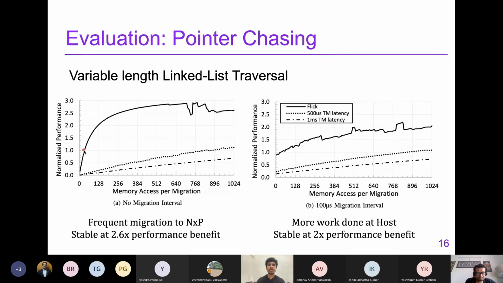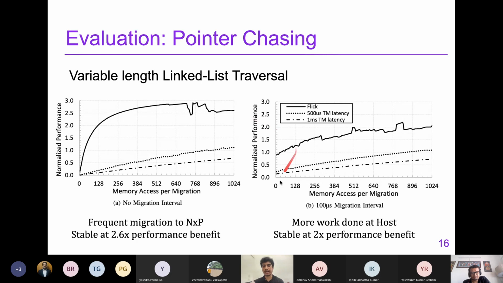The baseline is when we have no NXP, we do not migrate to NXP, and we execute the whole program on the host itself. If the length of the linked list is greater than 32, then we start getting the performance benefit, and it later saturates at 2.6 times the performance of the baseline.